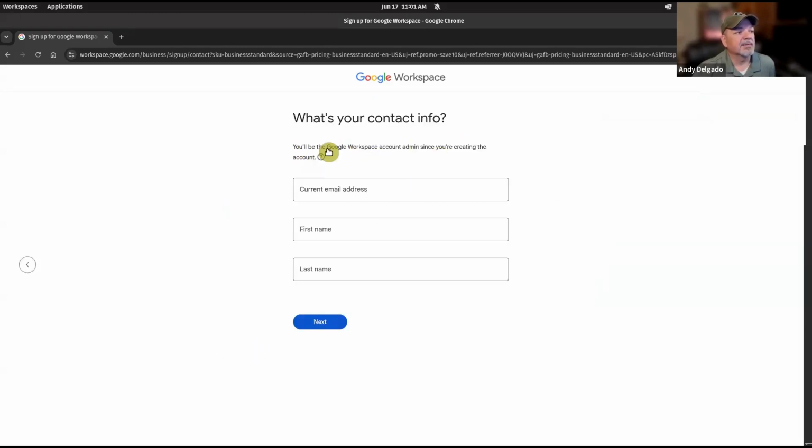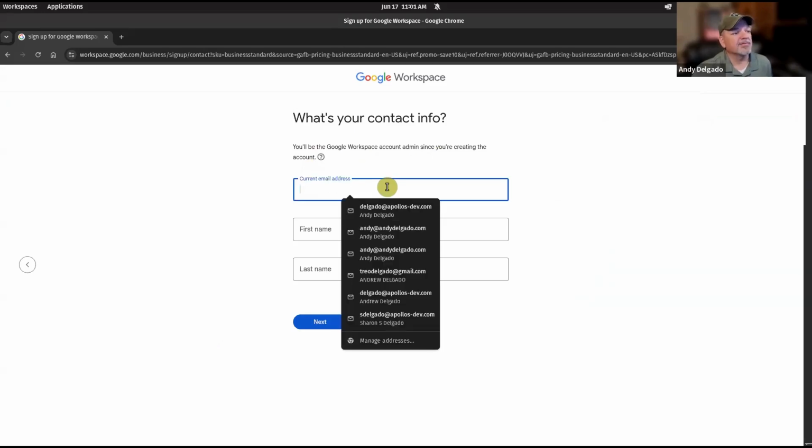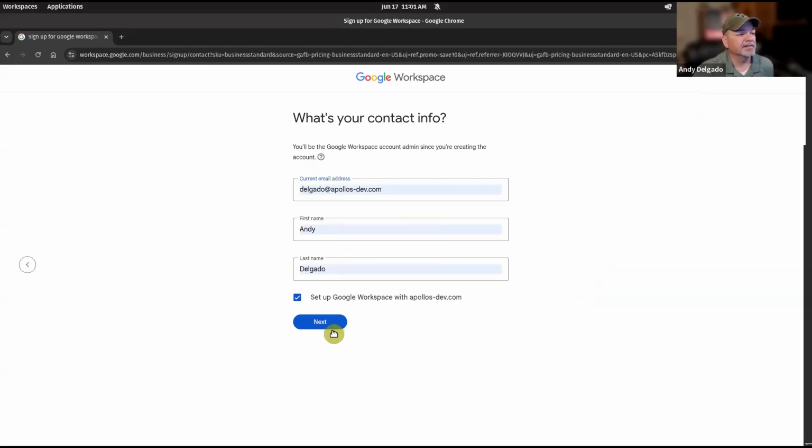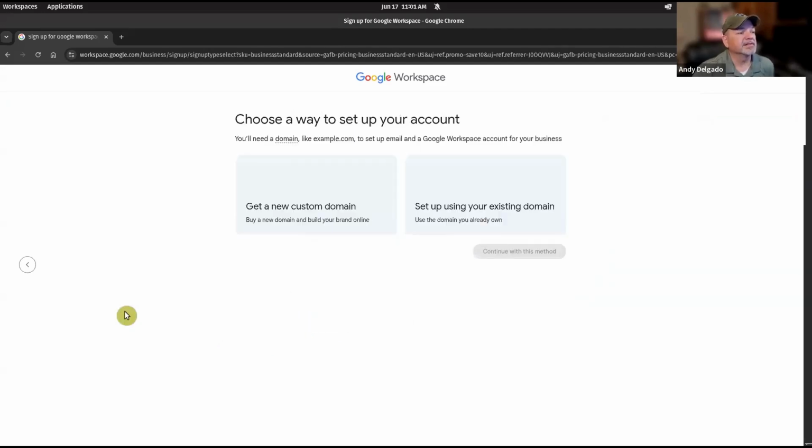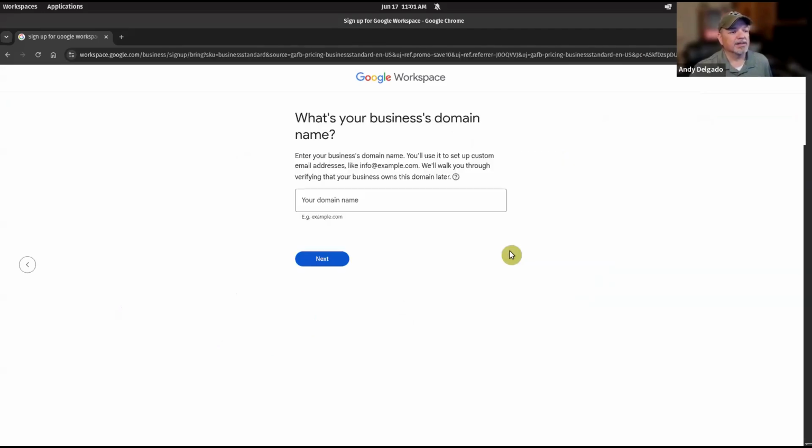Now, I'm going to need a contact info, and I always use this one. Is fine. No, I don't want to set up Google Workspace with a new domain because I already have an existing domain. And this is one good thing about this whole setup: you're going to get to see how to set up Workspace to verify that you are who you say you are by adding some records to your domain as well. And we'll do that through Namecheap. So my domain name is andytaughtmehow.com. And we're going to say next.